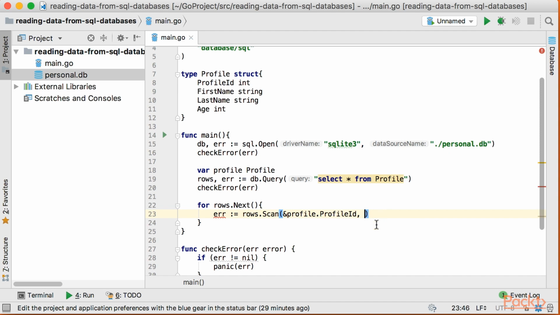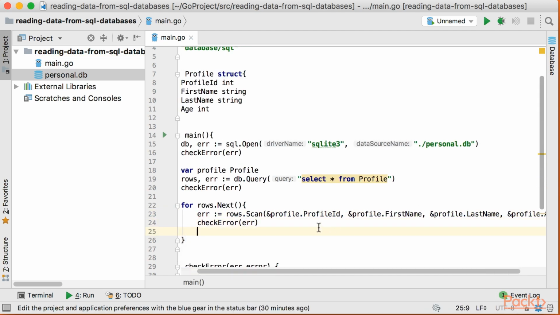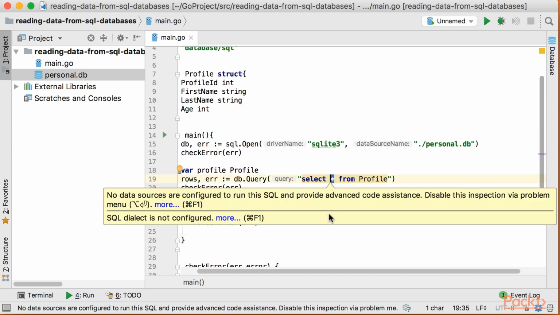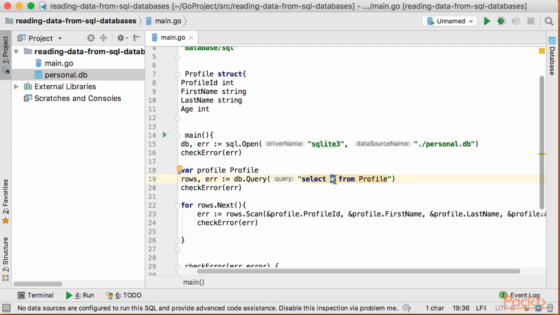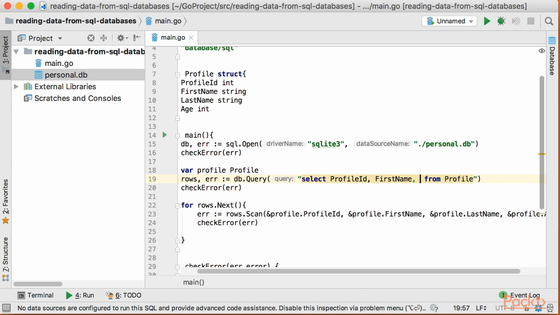I'm going to keep adding the rest of them. It is important to respect the order of your columns as they come from the profile table. If you need a different order, you can specify it here. I usually recommend explicitly specifying each of the columns instead of using the asterisk, so that it is more predictable going forward.